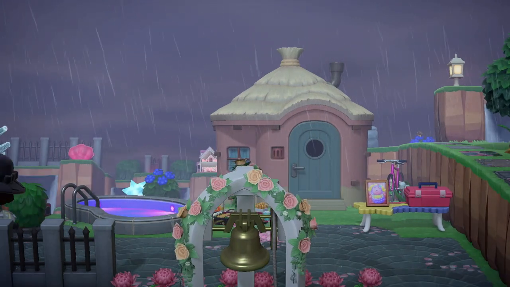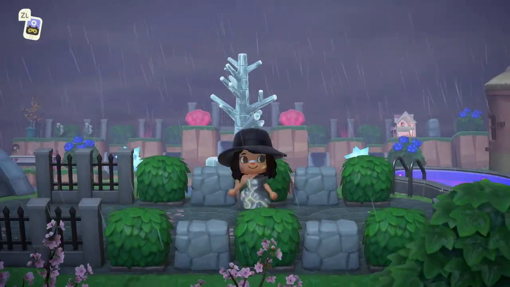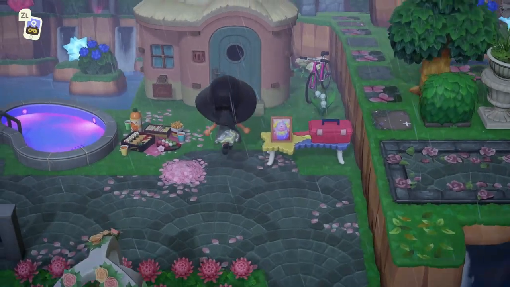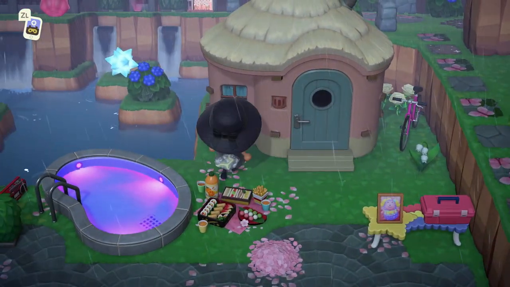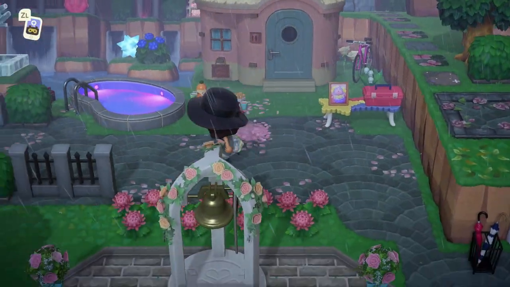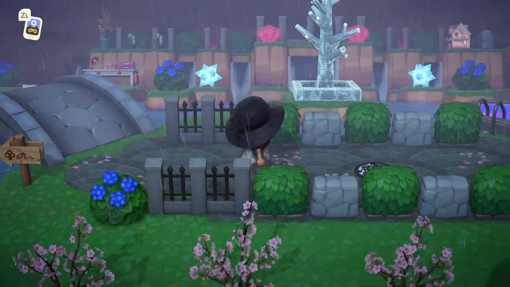And I'm pretty sure this is Etwal's house, but I'm going to double check because I can't really see the picture clearly. Yes, it is. It's Etwal's house. This is super cute. And then I'm going to keep going left over here.